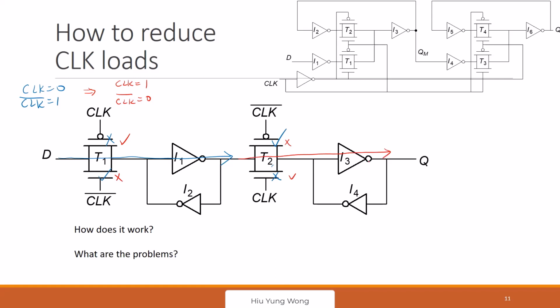Of course, we don't just copy. You see that we do have a feedback to store. Do you remember what we call this? Is this a static memory or a dynamic memory? Static memory. Static, yeah, thank you. So it's a bistable, it stores the data itself. So again, based on this, you see that this is a positive edge trigger.